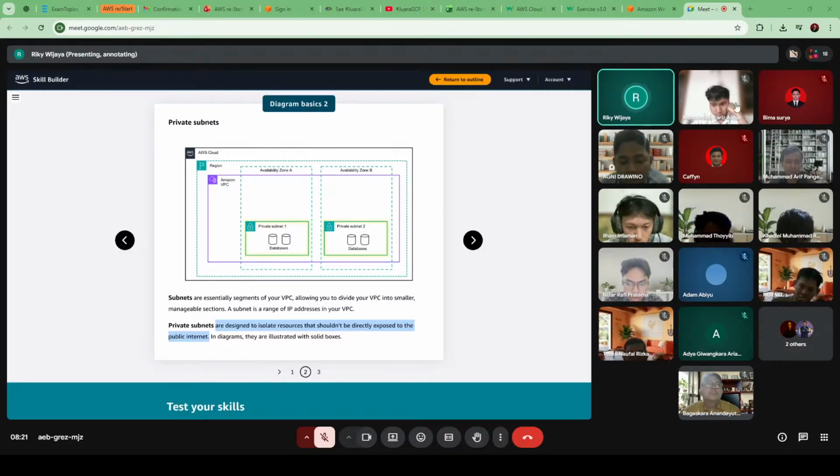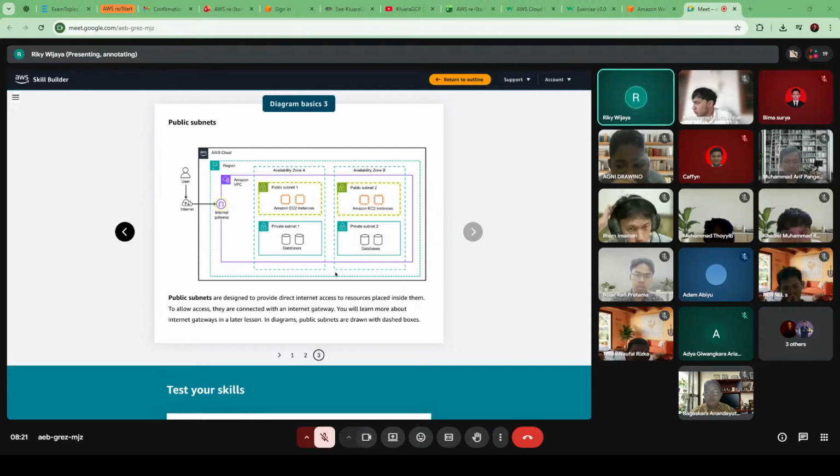You don't have to come to the kitchen. If you come to a restaurant, you don't have to come to the kitchen. You just sit down at the table and order your food, and then we will cook it, right? So private subnets is our kitchen, kind of that thing. Yeah.